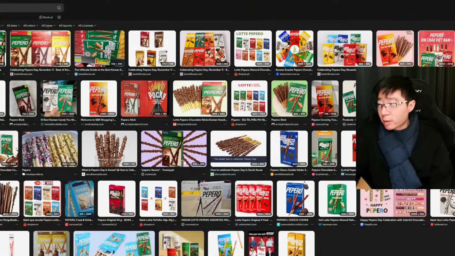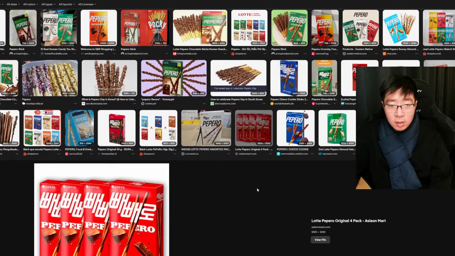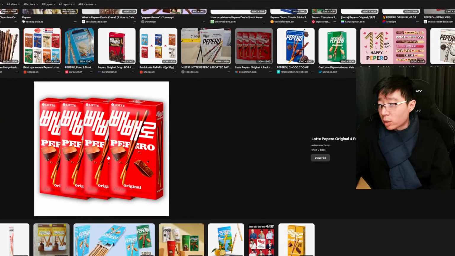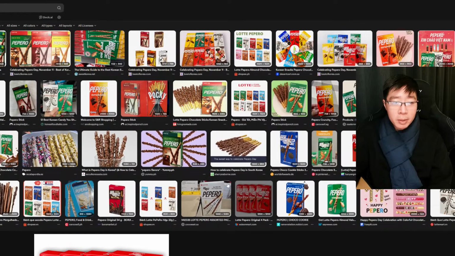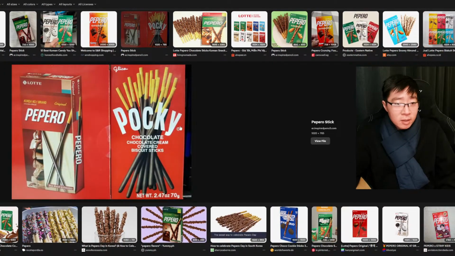So there's actually Pocky and then there's Pepero. There are two different things. Pocky is the original and Pepero is the Korean knockoff. So this is what it looks like, Pepero. This is a new one. I mean, as in this is a new packaging. It didn't look like this before. But Pepero is way cheaper. See?